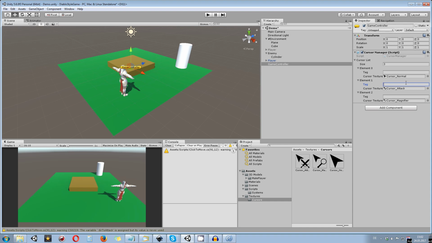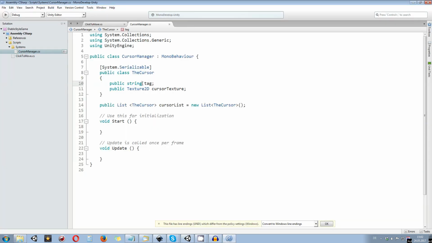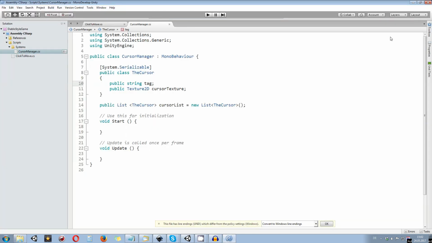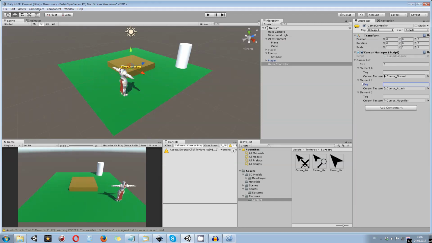So the cool thing about having the tag in the beginning, which means in the top of our class in here, we're gonna rename the element name in here automatically to whatever the tag is. So if it's null in here, this will be renamed to null. But we don't need to, so we're gonna empty this one out. We can actually rename it to whatever we want, since the first one does not matter for us.